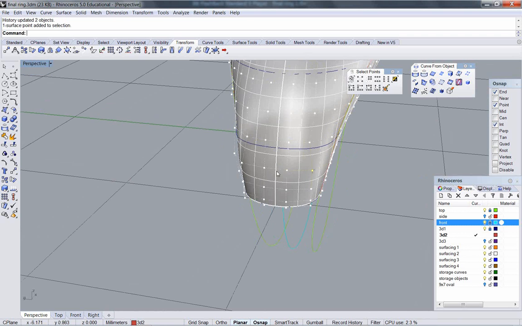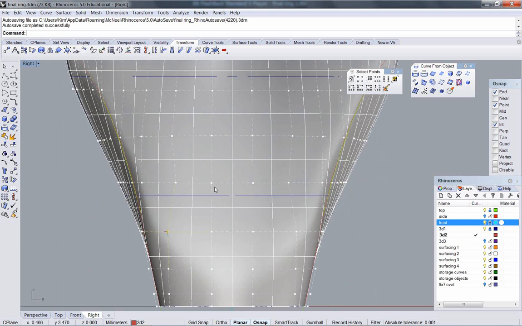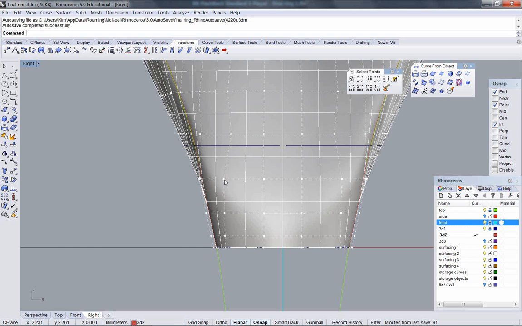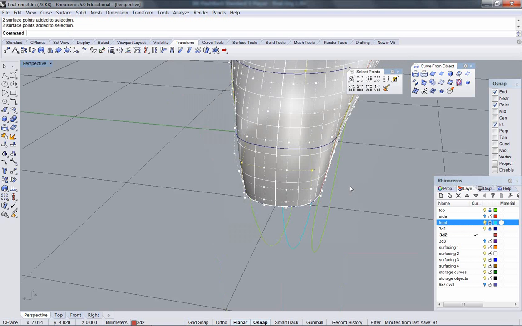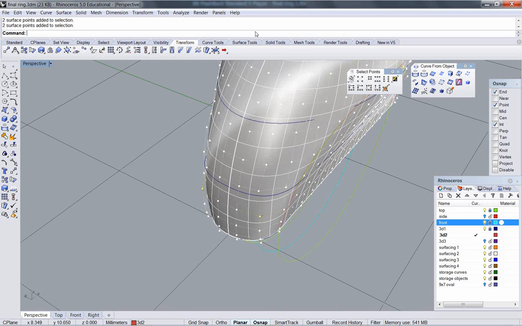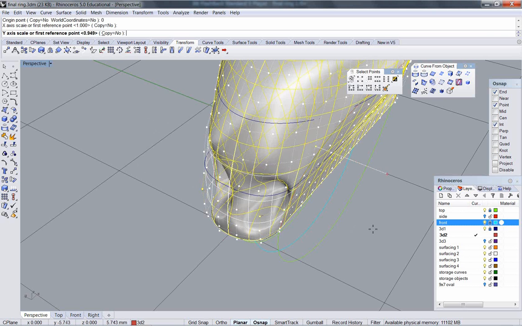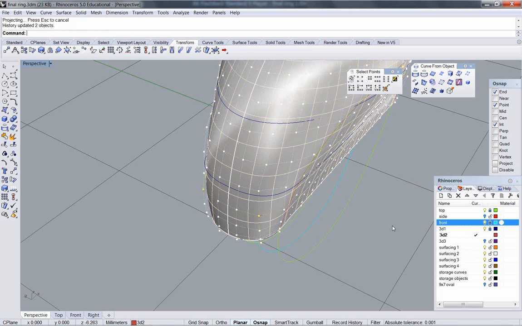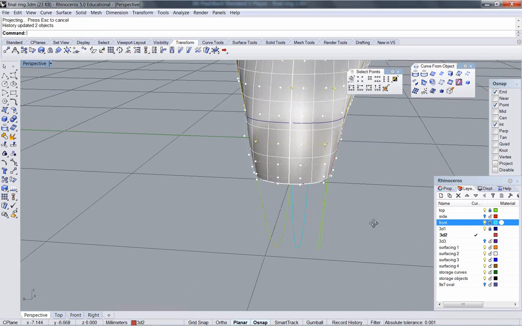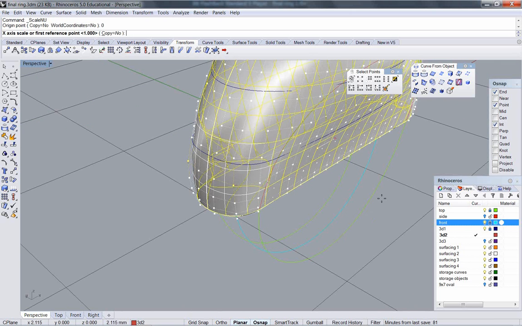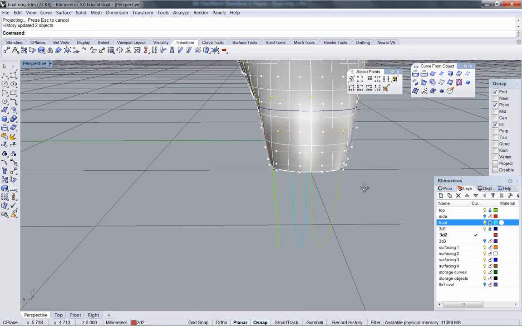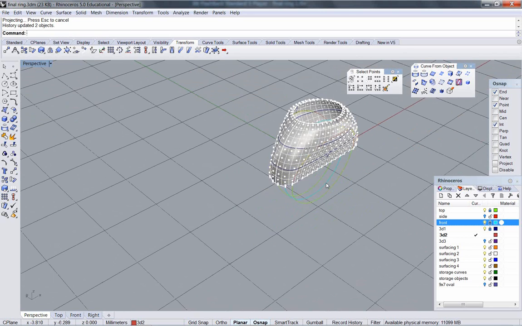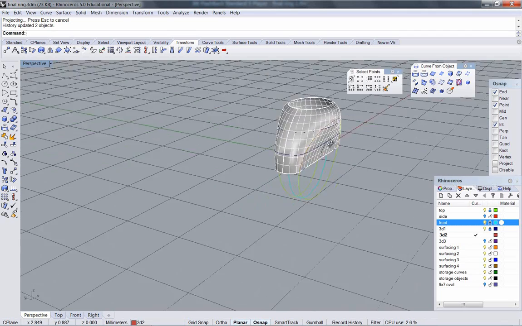This kind of wants the same treatment. I won't overindulge in this though. Okay, I like it. That's my main body surface.